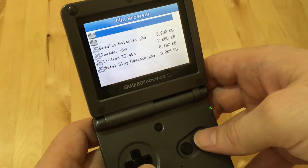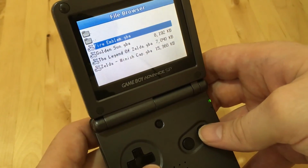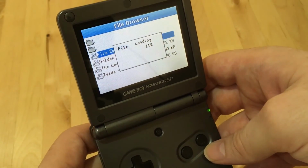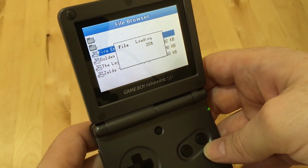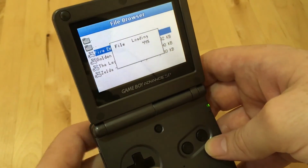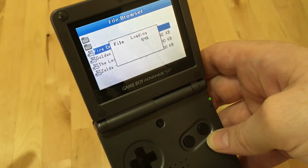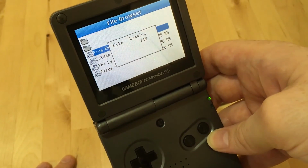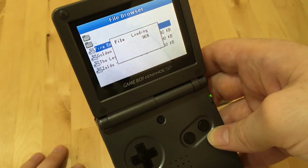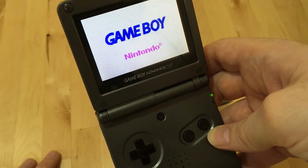What have we got there? 8 again. 16, there we go. So let's try loading Fire Emblem. As you can see, it would have loaded some time ago on Krikzz's GBA Everdrive. This one's still going. And if you want to flip between games, try a bit of this game, a bit of that game, this can get a bit tiresome. If you're going to spend a lot of time in a game, it's not that bad to wait, but it's clearly not as advanced as Krikzz's model there. The delay is much bigger.